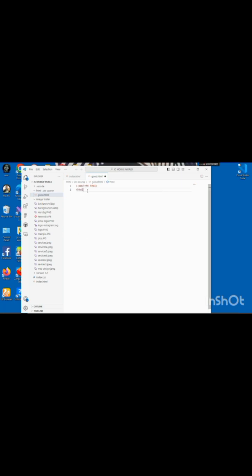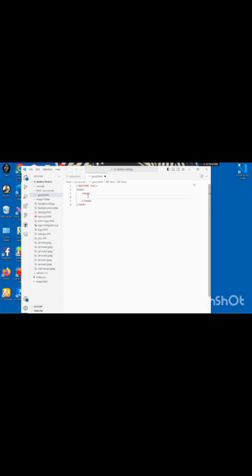So this HTML tag now is where everything we'll be working on will be. You see, we have the opening and the closing tag of the HTML. After our HTML tag, the next one that follows is the head tag. This head tag is where all our metadata will be embedded. The head tag, and we close it.